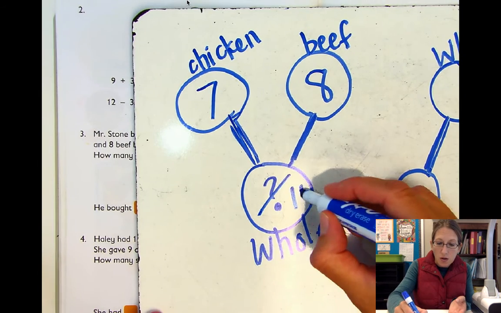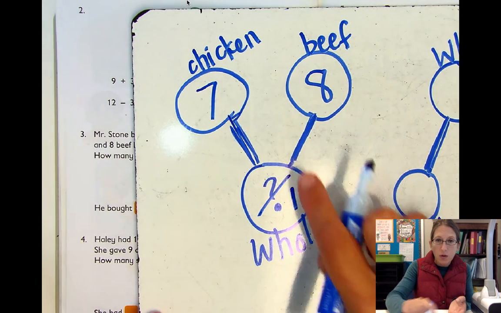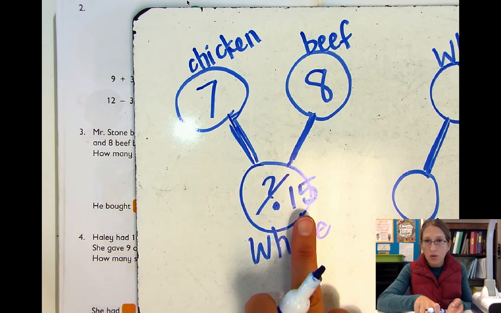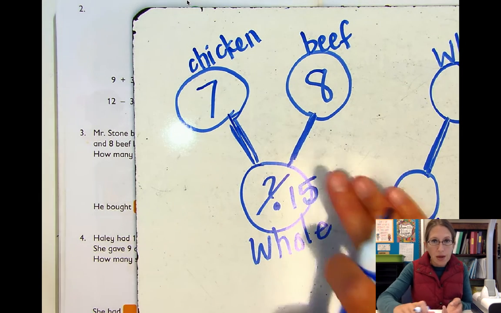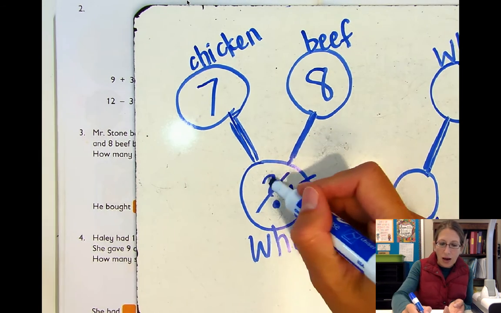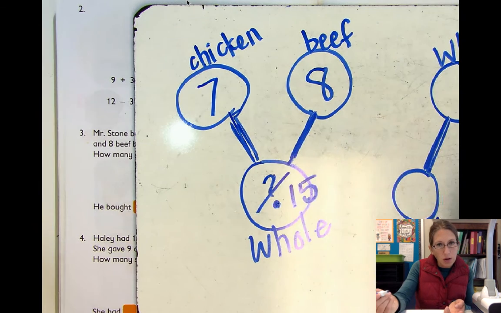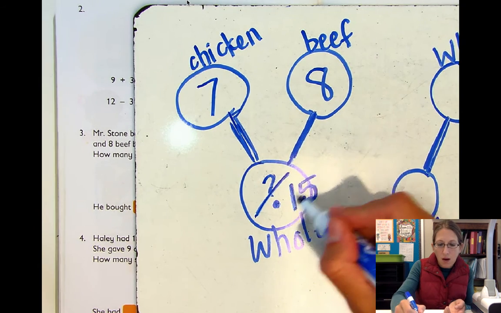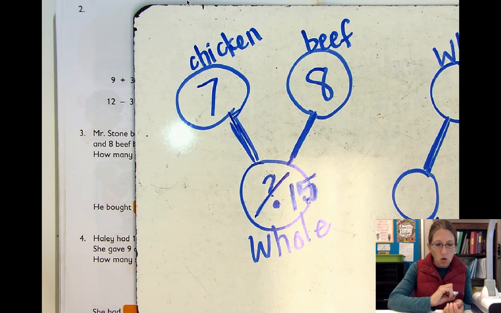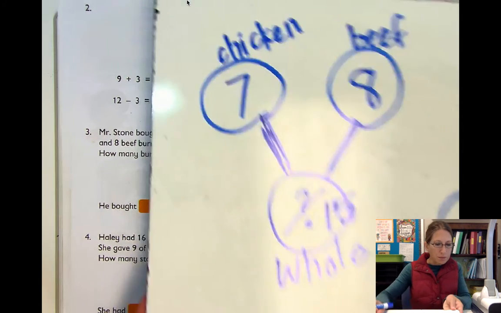So what we do here to show our thinking is we cross off our question mark and we put our answer there. And I know some of us like to erase and put our answer, but sometimes your teachers like to see your thinking. So I like to see first this was a question mark, and then I cross it off. Now I've got the answer. Okay, so our answer is 15. That's our whole number.